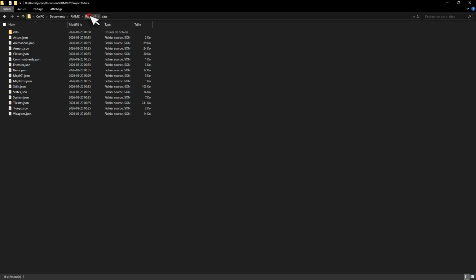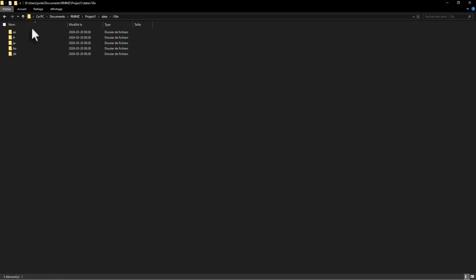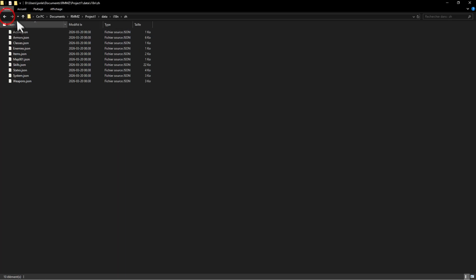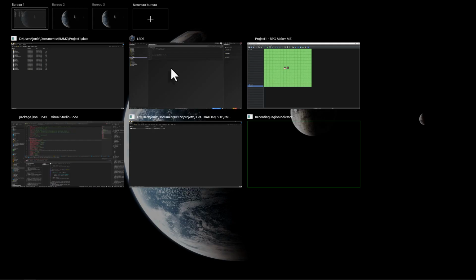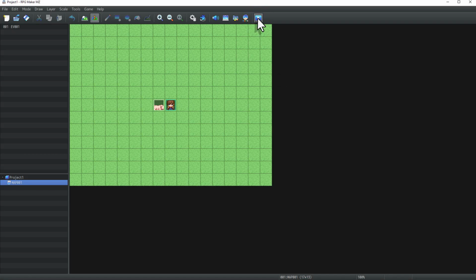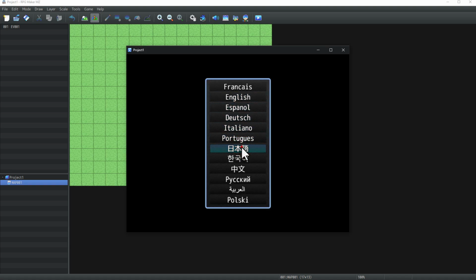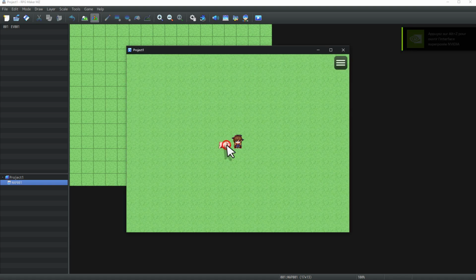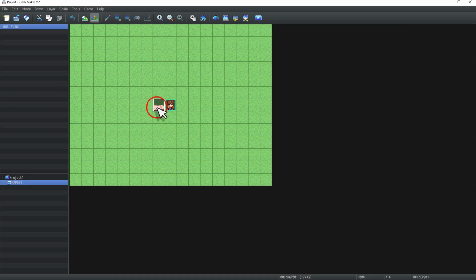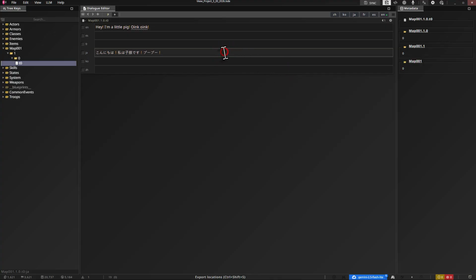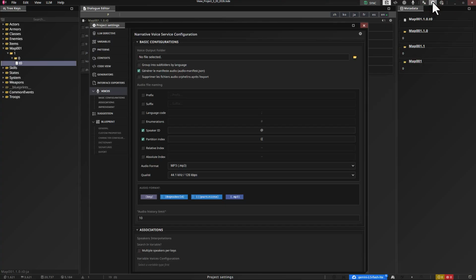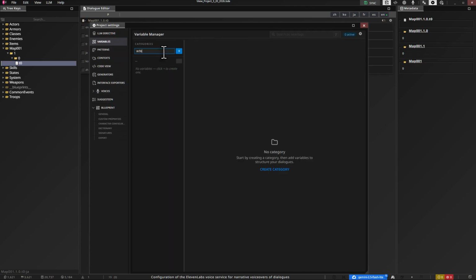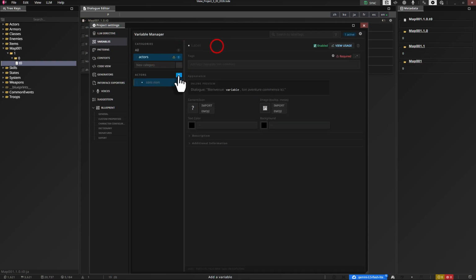Upon export, you should be able to see a new folder named I18N in your data folder. And now, if we start the project again, we will see that our game will use our translations in the defined language. The RPG Maker plugin also supports audio dubbing for your character voices. To do this, in LSDE, we just need to create instance variables and define them as voice instances. We create an instance to which we assign the label pig to find it easily.